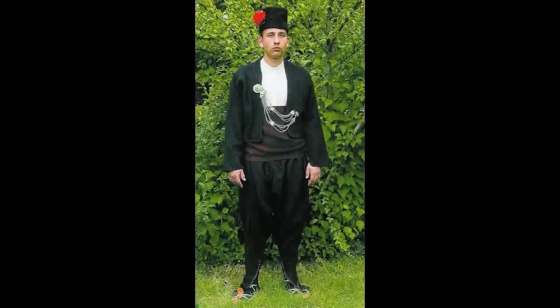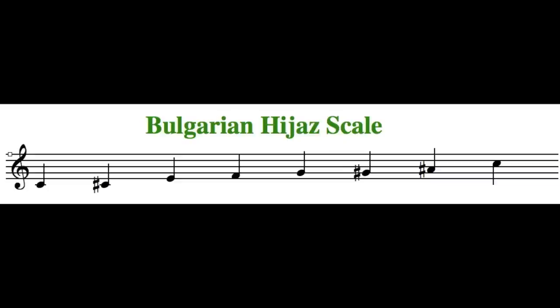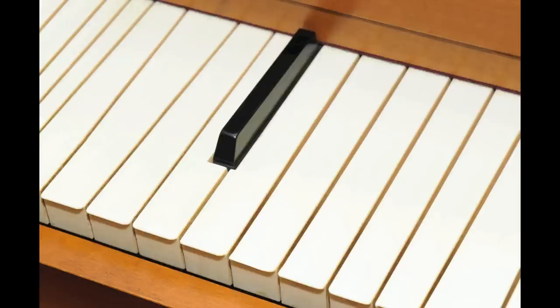Now for some Bulgarian. So, Bulgarian. The scale, that's Hijaz. But the main note, check it out. It's a weird one. Chromatic, same scale, same tonality.